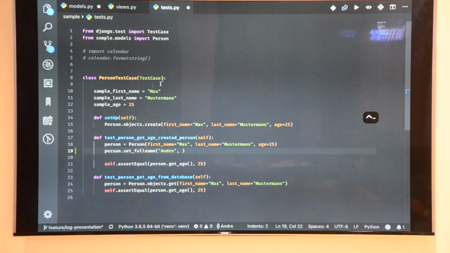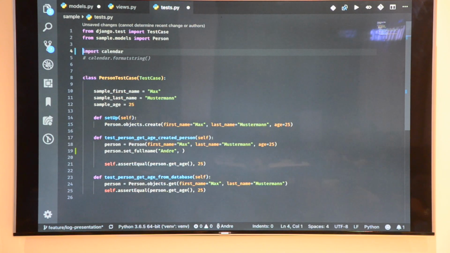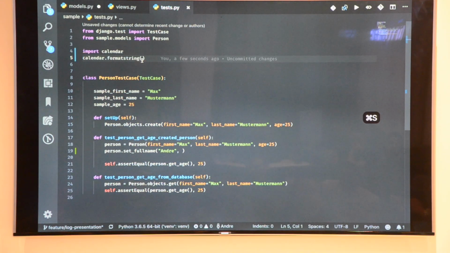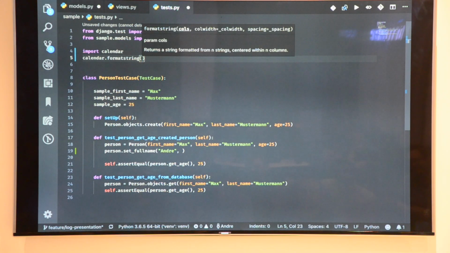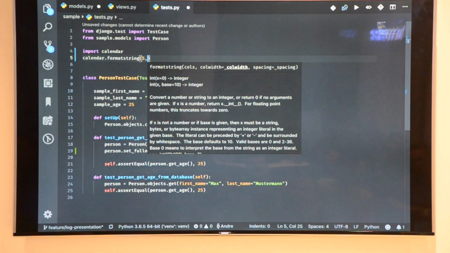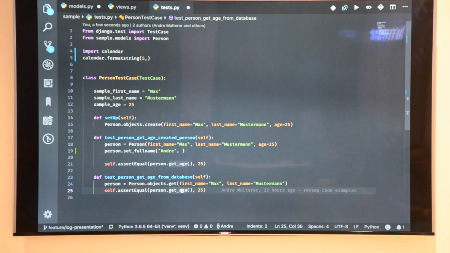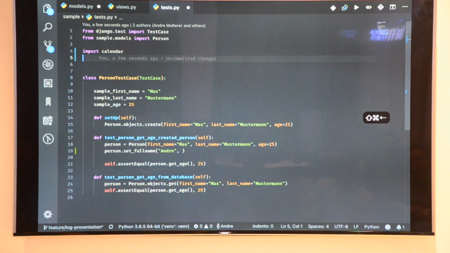But built-in methods like in the calendar, format string shows the parameters better. If you open the brackets, you get the hints or the description just for this specific parameter. So for example here, it's the columns, returns a string formatted. You can say, for example, 5, comma, and now you get the description for call width. So this is just for the built-in features. I really don't know how to do this in the Python docstring, but I can live with the docstring showing me everything. But just so that you know that you have this support as well.